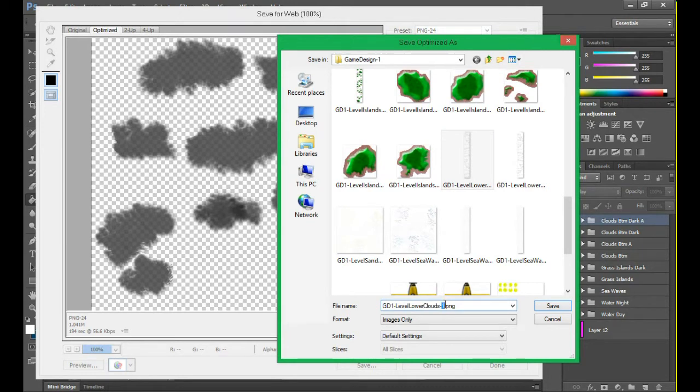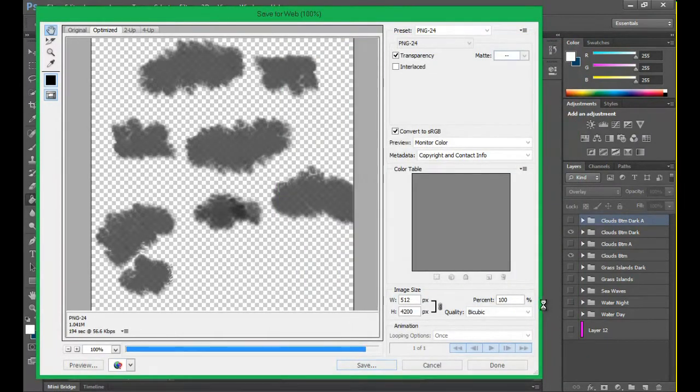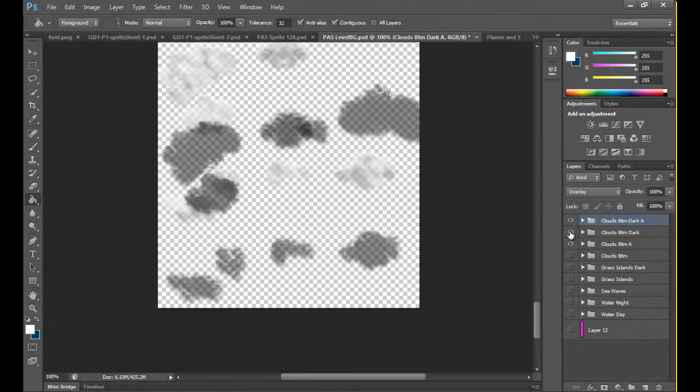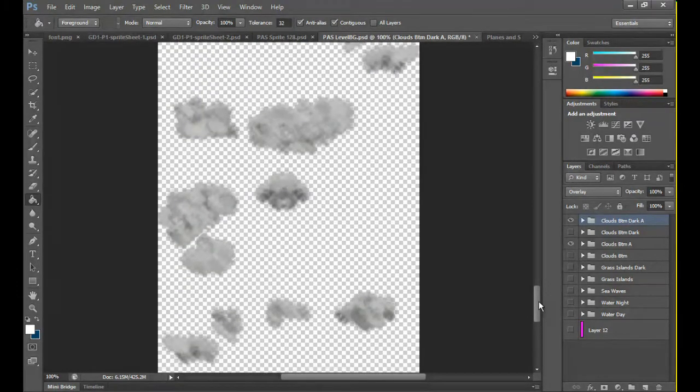This could be the same pattern, it could be the opposite pattern. So 2 for that one. And switch one of these layers. And then the second set.